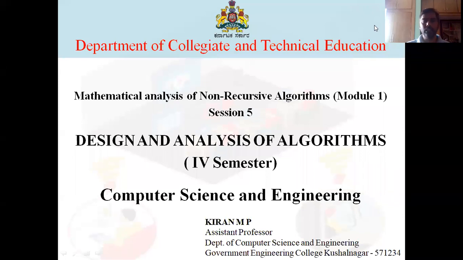This is analysis. I repeat, analysis means determining to which efficiency class your algorithm belongs. We have discussed the efficiency classes: linear, logarithmic, n-log n, quadratic, cubic, factorial, exponential.